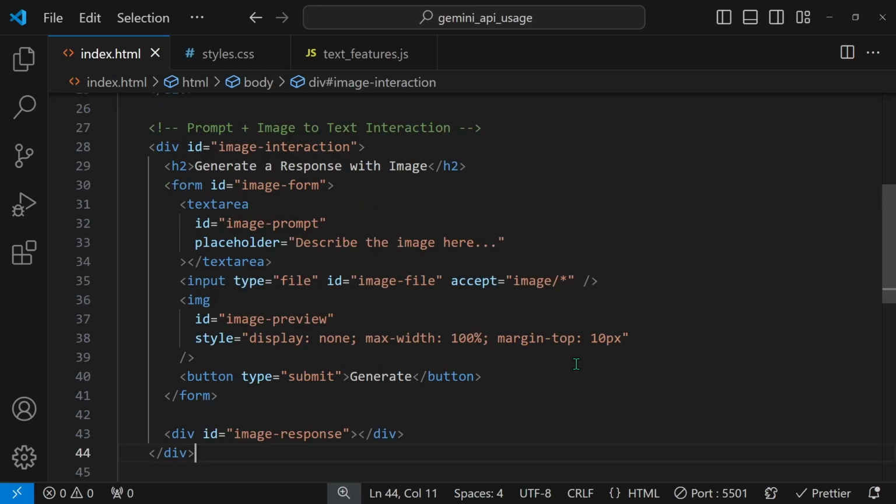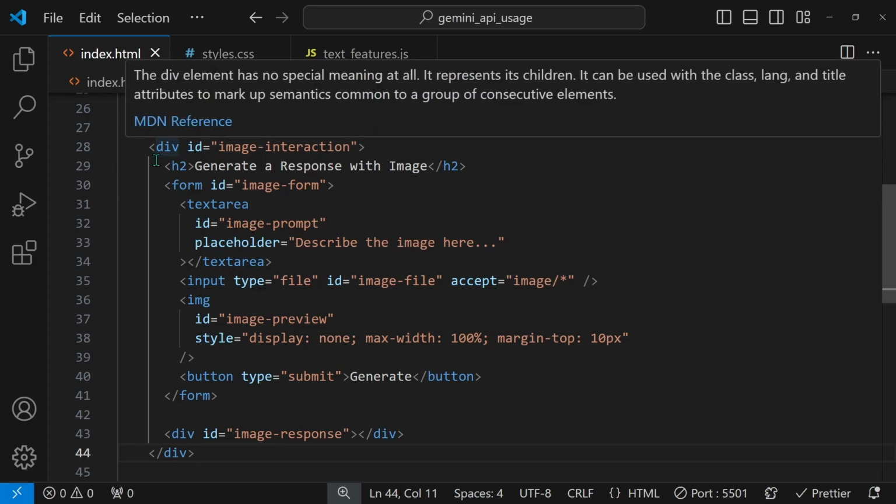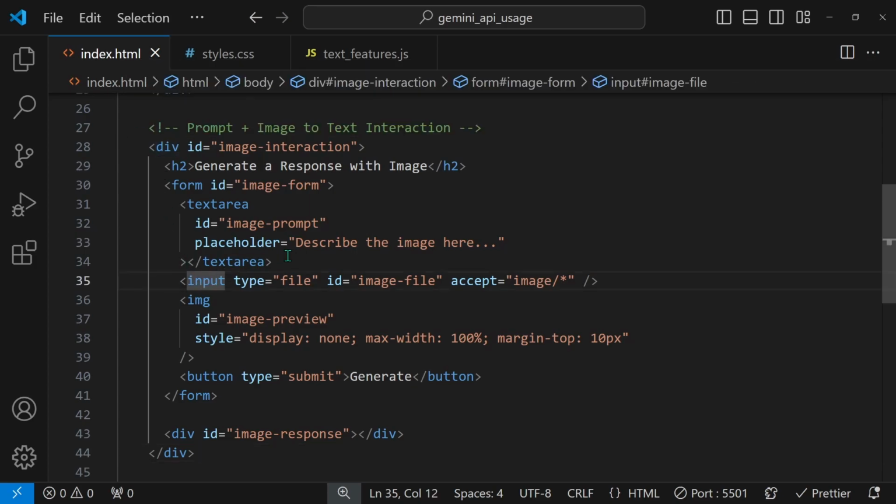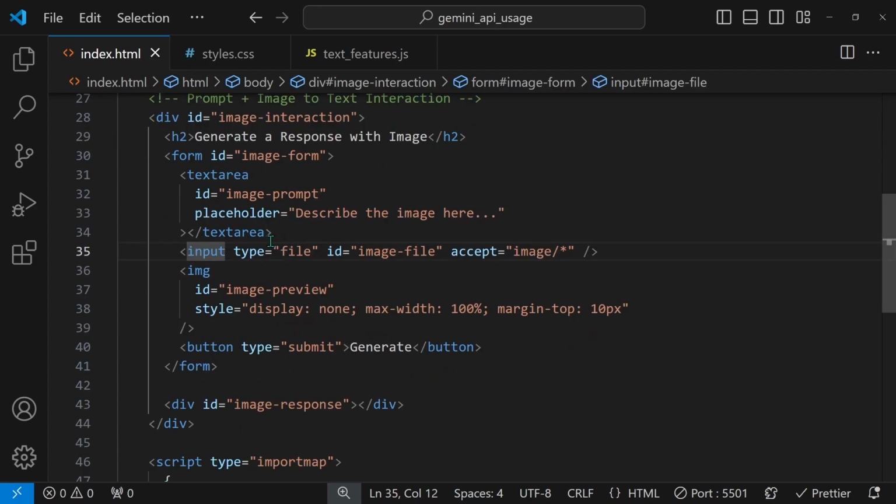In our HTML, paste in the elements from the source code, and we have some important stuff in here, especially at the input element, because this input element is going to be for our files. The type is file, as you see. It has an ID that's normal for an input element, but then it has something called accept. That means what type of files are you able to choose?